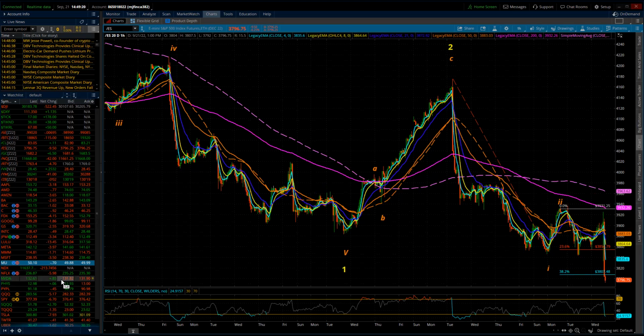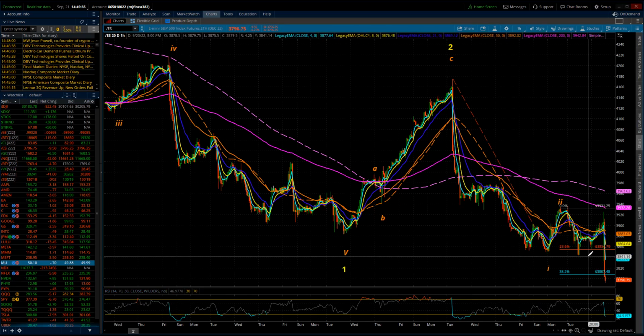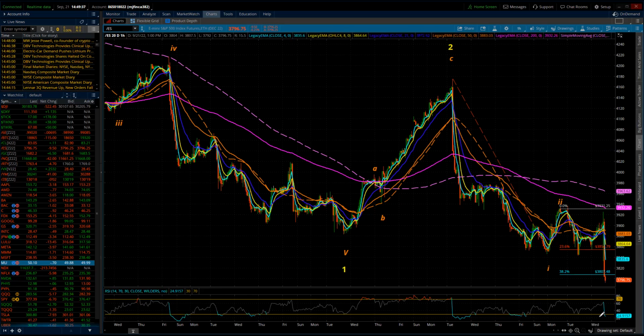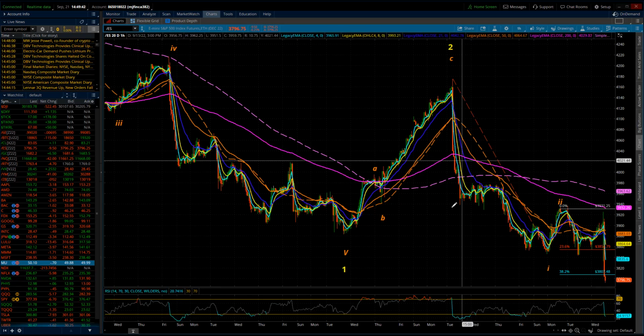In any case, I'm going to let it be right there. I'm looking for more downside. Let's see how it all pans out. But we are also getting a little bit oversold on an hourly chart, so a bounce would not be out of the question, at least to relieve that. But remember, again, I state like there, markets can crash being oversold.